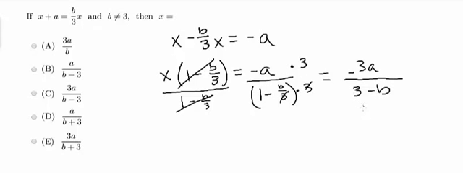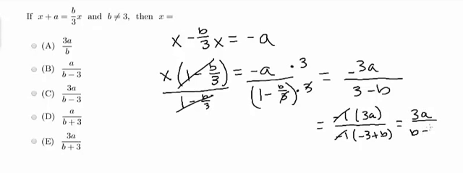So now, the only other thing I notice is that we have two negative factors in there. So I'm going to go ahead and factor out a negative 1 in the numerator, and a negative 1 in the denominator. So now I'm going to cancel out my negative 1s, and I'm just going to rewrite this with the b first. So I'm going to get 3a over b minus 3. So this here is going to be our final answer. Let's find it over here on the left hand side. Here it is. It looks like it's letter C.